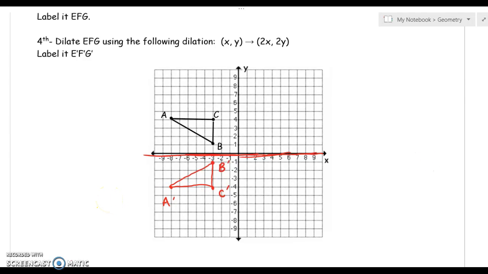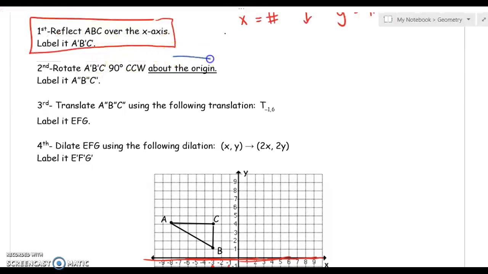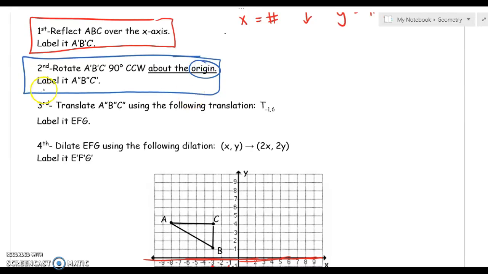So that's reflections. And then we have the next one, which deals with rotations, and that we just did yesterday. If you weren't here yesterday, the notes are on Canvas, and maybe even ask some people around you. They could probably help explain it a little bit. So we've got rotate the new triangle 90 degrees counterclockwise about the origin. All right, remember 90 degrees counterclockwise. If you draw your arrows, if we have an up arrow and we rotate it 90 degrees counterclockwise, we'll have a left arrow. A left arrow rotated 90 degrees counterclockwise will become down. Down will become right. And right will become left.